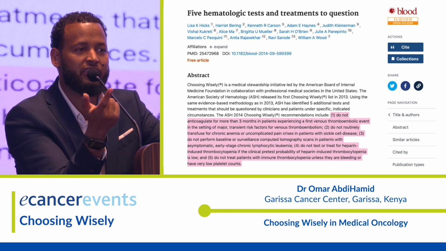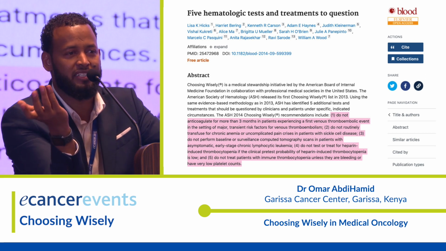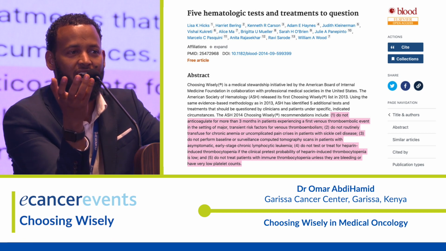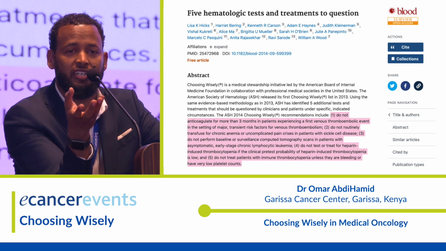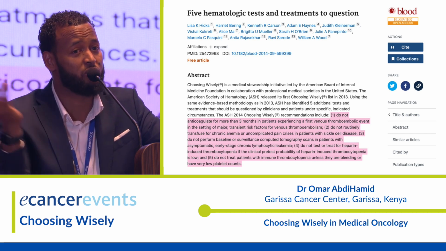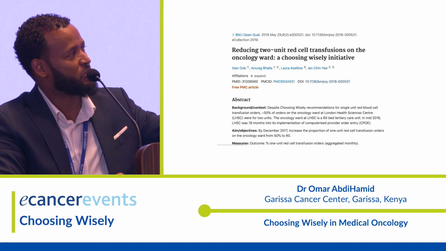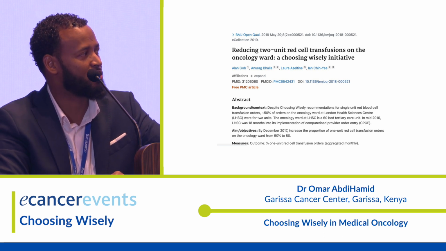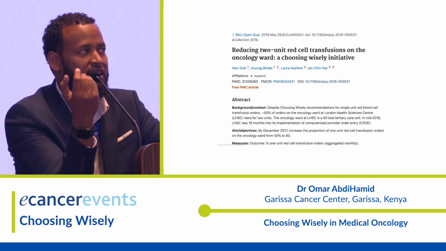Try to, first of all, address what is the cause of the anemia. Is it iron deficiency anemia? Is it just overbleeding? Find out first. Don't just give everyone packed RBCs. Maybe only the patient who needs it. Those who have iron deficiency, maybe they have malnutrition, try to correct that, and then maybe you can save the blood for another person who needs it. Choosing wisely, okay? So this is what I was talking about. They did a study in the UK, and they found that everyone was ordering at least 2 pints of blood transfusion. Not everyone needs 2 units.